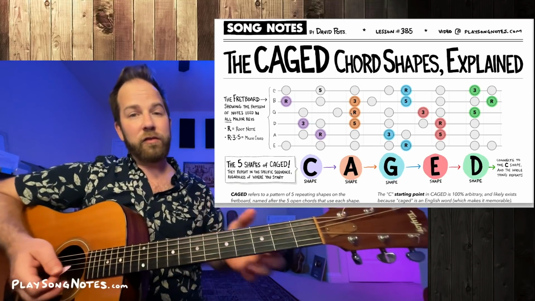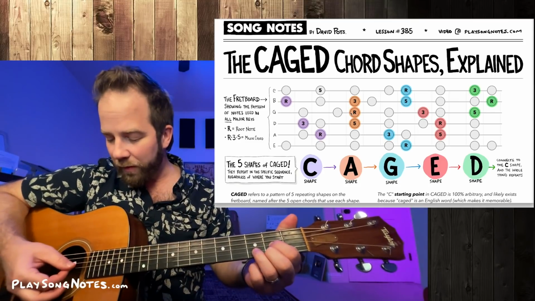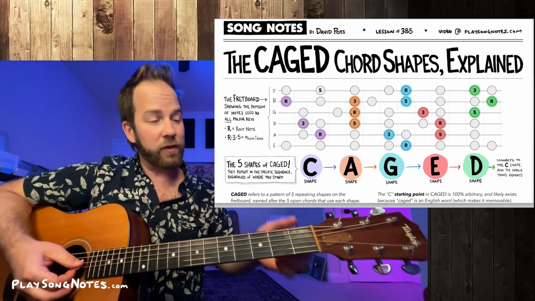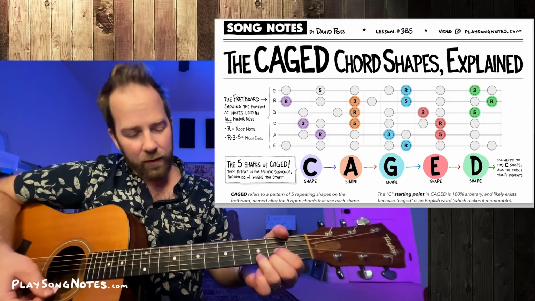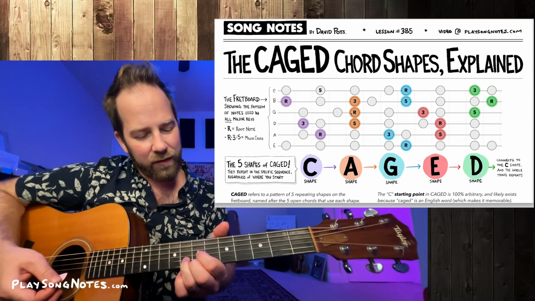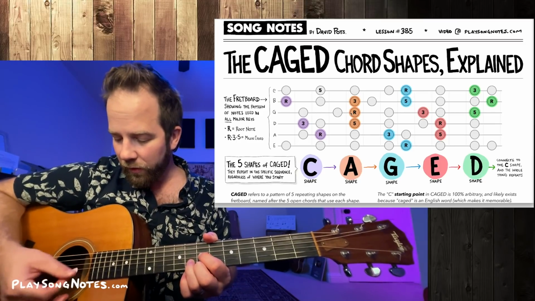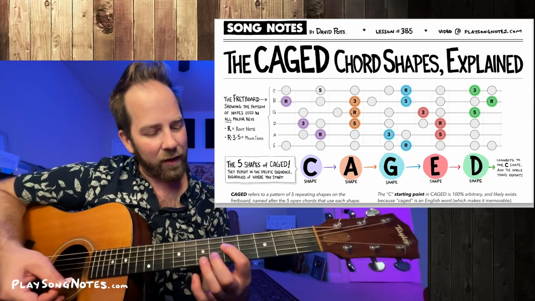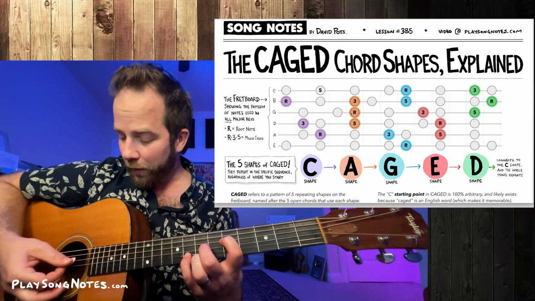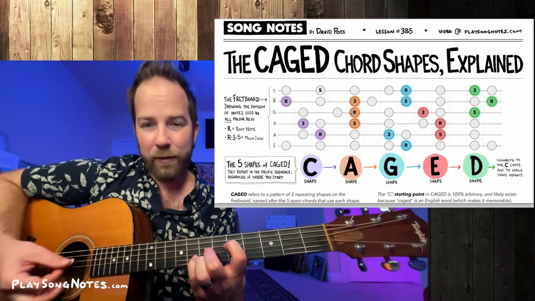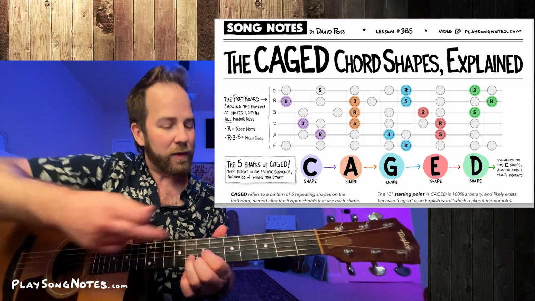And then finally we have the D shape. Now the D shape is this triangle, but our root note is going to be the 4th string, which is 2 frets above this note. Okay, so if we were to move this up here to the 7th, 8th, and 7th, I've always sort of memorized that as a G triad. If I wanted to play this fully in the D shape, I would have to push down the 5th fret on the 4th string. It's hard. And I would never do this in theory, but here's the idea, is that we're going to call this a D shape because it has this triangle with this root note.